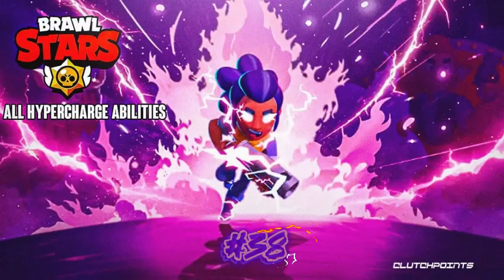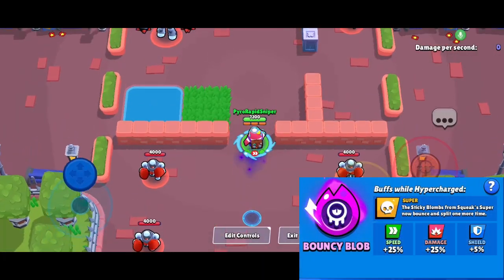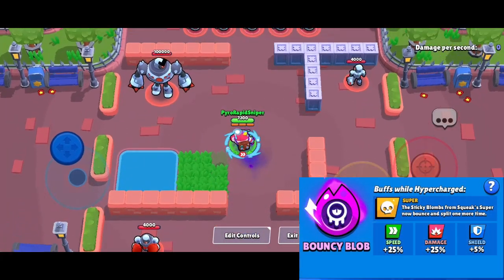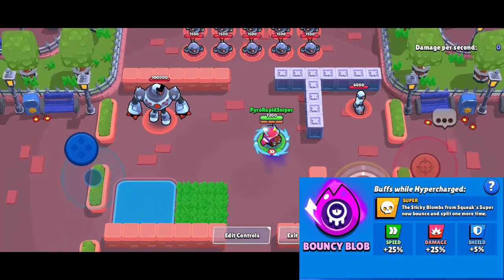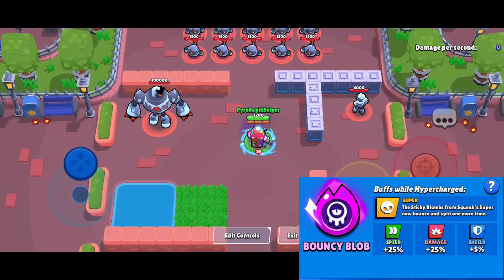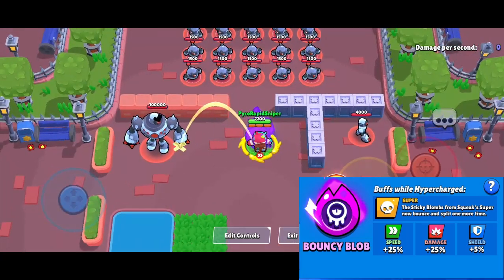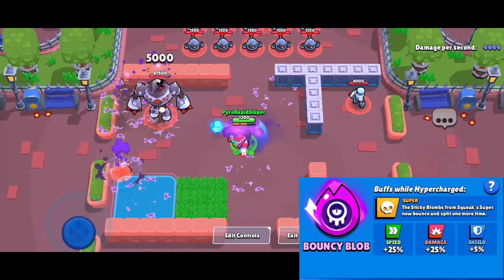Number 38. Squeak's Hypercharge, Bouncy Blob. Why in the world did I buy this Hypercharge? It's not that great. It's mid at best. Honestly, I had high hopes for Squeak, but no, this Hypercharge ain't it. What this Hypercharge does is that it makes Squeak's super bounce and split twice.